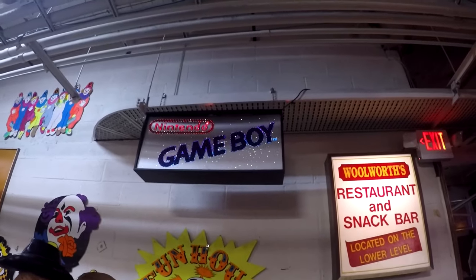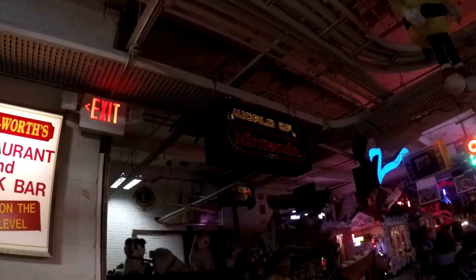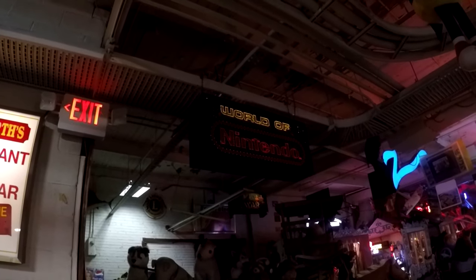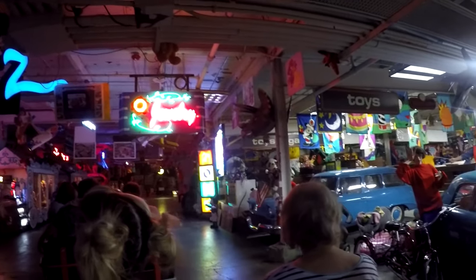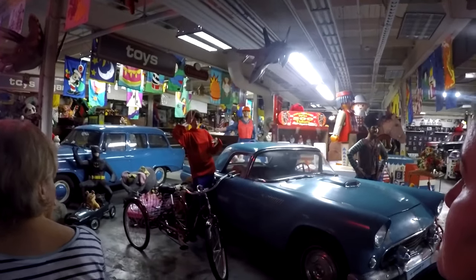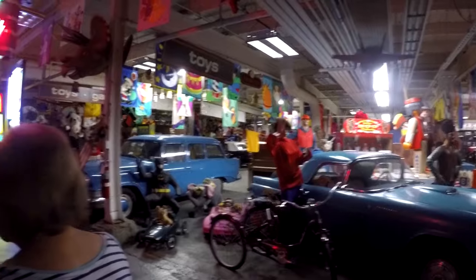If you need more of a family car, look no further than just past it on the right. You'll find a 1958 Studebaker station wagon. That model is called the Scotsman. And if you bought that Studebaker new in 1958, it would cost you a whopping $1,776. Wow. If you take a look to your left, we're going to pass three circus wagons.